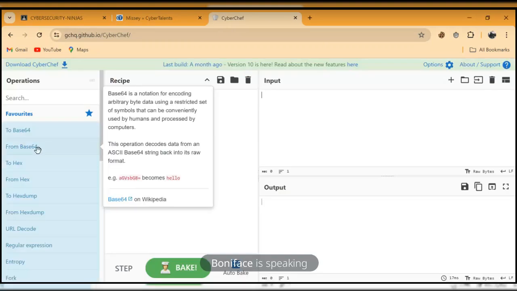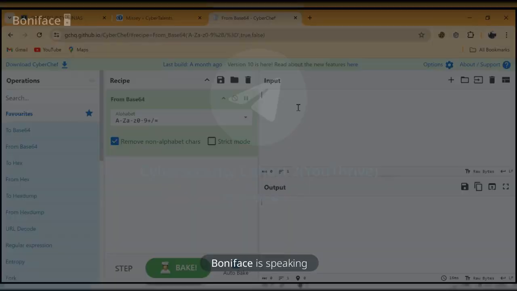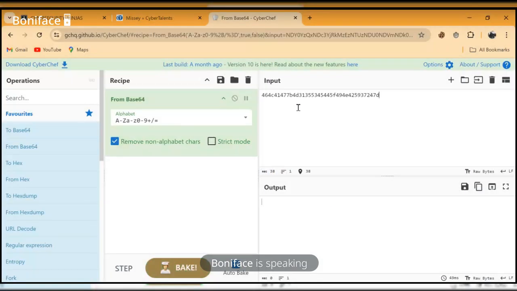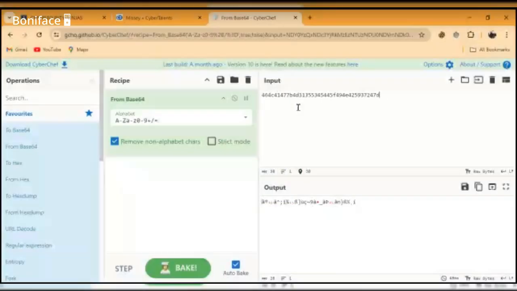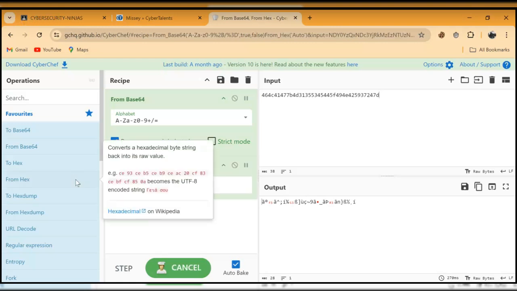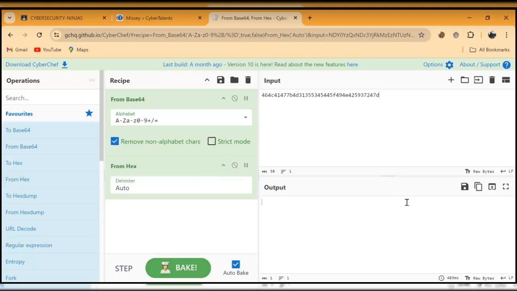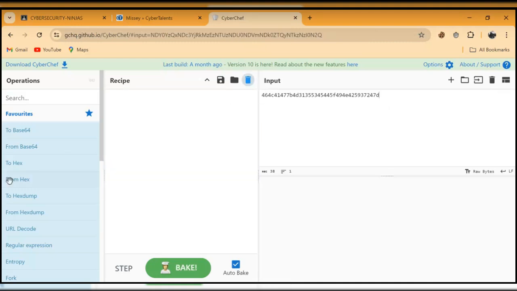Okay, now from base 64, look at it. I'm going to select this from base 64. I come here, Control V. Oh, there should be a mistake somewhere. Sorry.